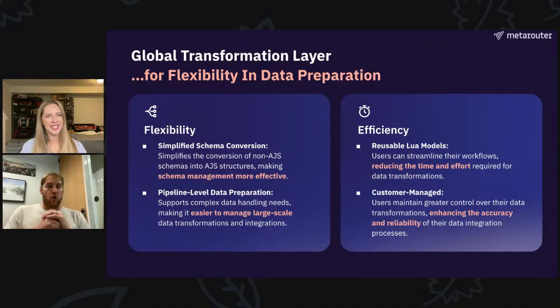Lua is an incredibly fast programming language. It's why we use it, because we're able to perform these types of transformations and data manipulation jobs in flight. We are not doing any of this at a rest state. Everything is in transit. Now you have a space inside of your MetaRouter cluster where you can define these Lua modules. This can be anything from changing the name of an event to filtering out bot traffic.